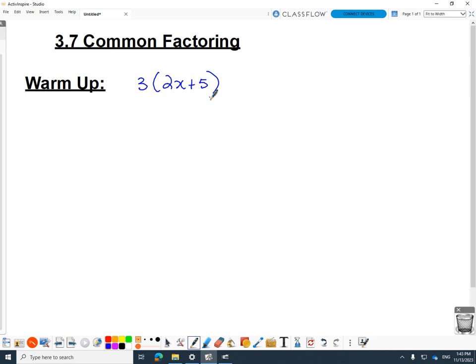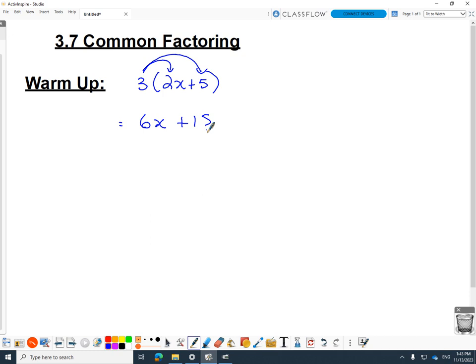Yeah, lines. Well, they were arrows, but you did something like that because that reminds you, multiply the 3 by everything that's inside. So what is 3 times 2? 6. So that term gets multiplied by the 3. And this term also gets multiplied by the 3. What's 3 times 5? Plus 15. Does that ring a bell? Because we need it. If we can't do that, it's going to be hard to do the reverse.